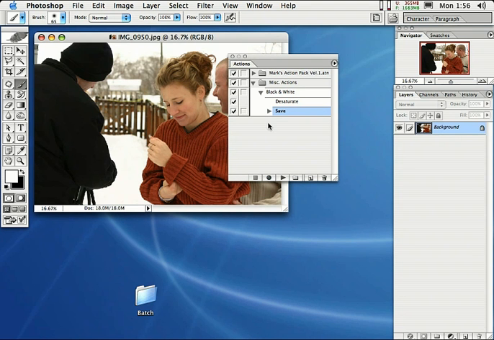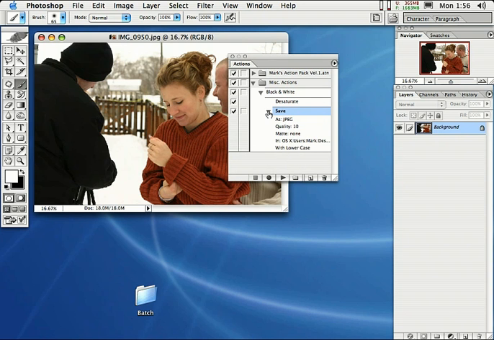Go over to the action and look. Click on the little arrow and that'll pull down. It'll tell you exactly what you did. You saved it as a JPEG, you set it at a 10 quality, you didn't use a matte, and it shows exactly where you saved it, okay?